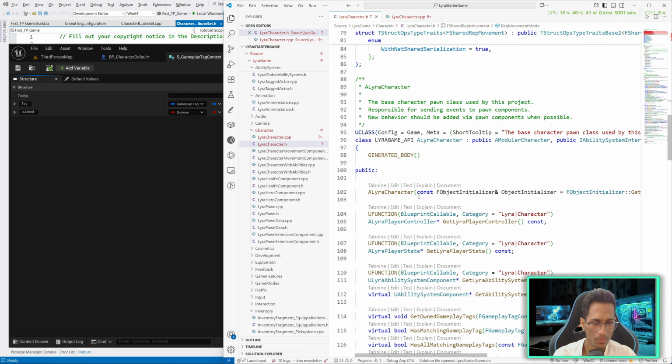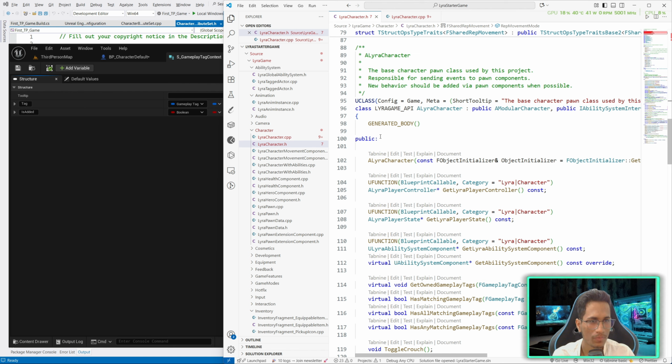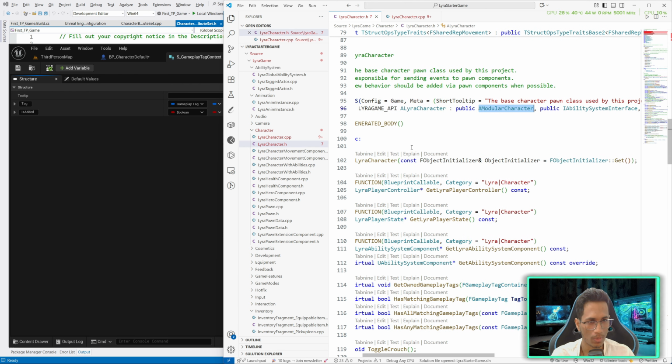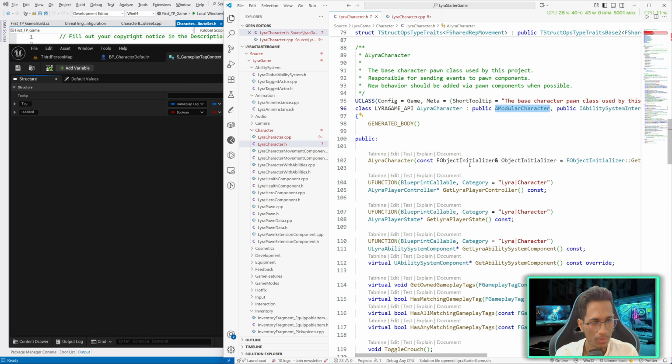I'm going to go very simple so that we understand the basic C++ part of the Unreal Engine. Let's have a look. This is where the class declaration has started. So it says that there is a class from this project, and the class that is created is called Lyra character, from this parent class that is called a modular character, and then there are three more, which is not something we are going to go into.